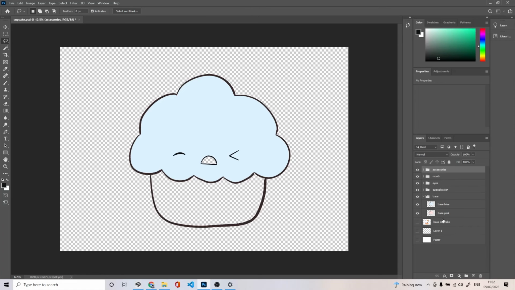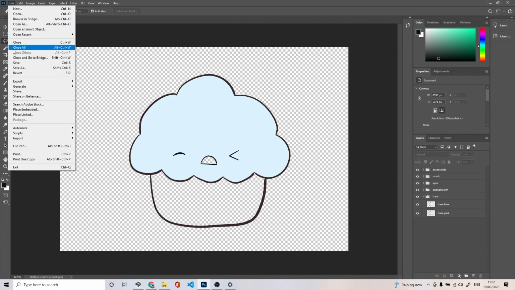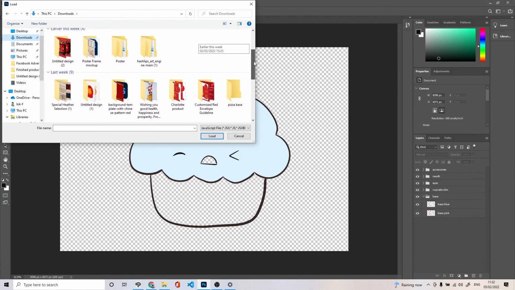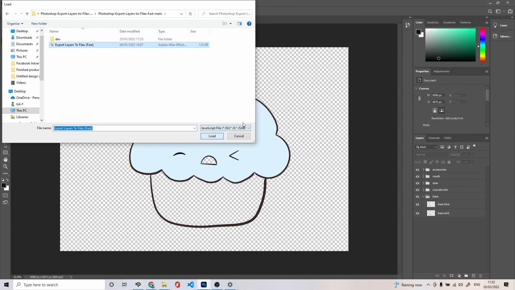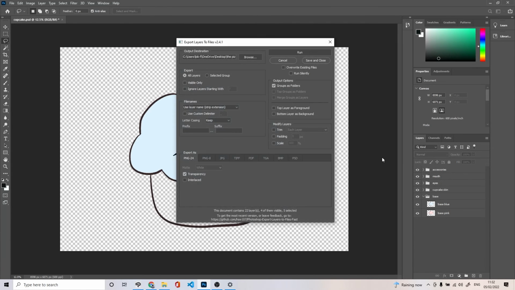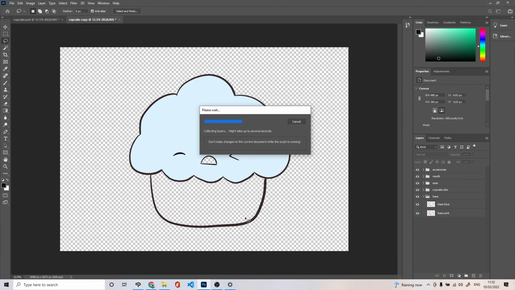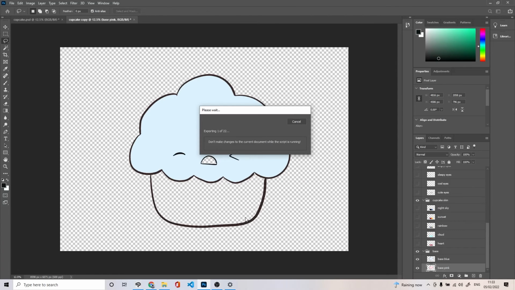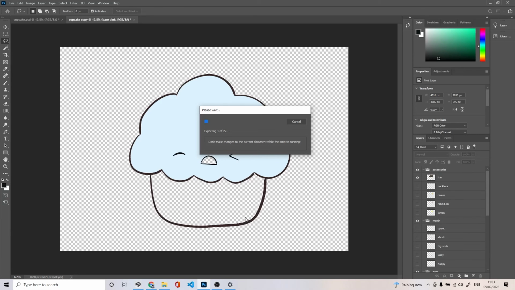What you need to do is open your Photoshop document and then use the Photoshop export layers to files script. Just run this script, and you don't need to click much stuff. You just have to maybe group as a folder, and then choose what kind of output you want. I choose PNG 24 because it's better for the quality. It takes a few minutes because right now I'm using a high quality canvas, so it takes some time to export.